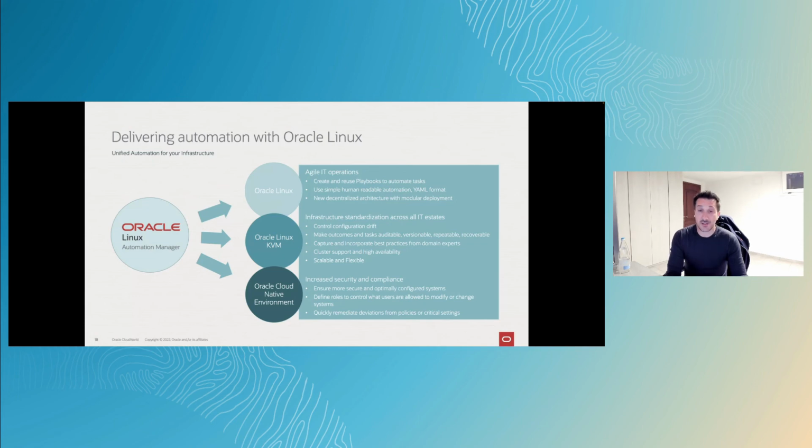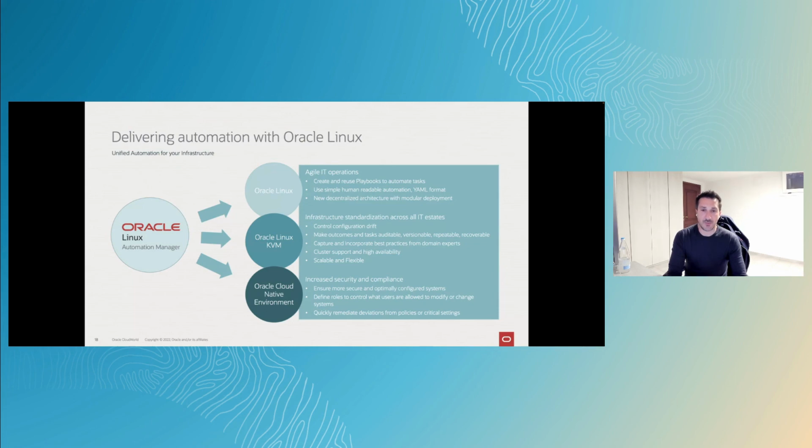You will also get access, for example, to possible control of configuration drift. Playbooks can be re-executed, right? And the re-execution of a playbook will tell you, for example, if that kind of configuration was already in place, or maybe there was a drift.